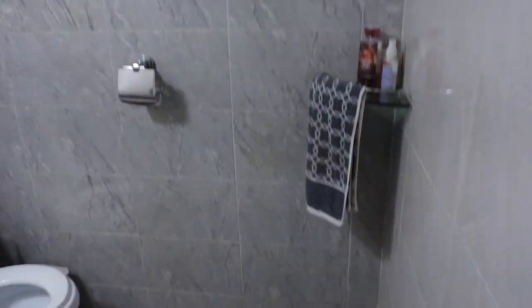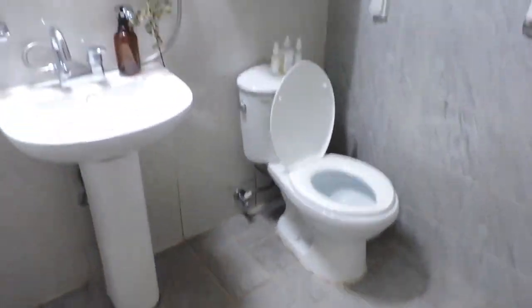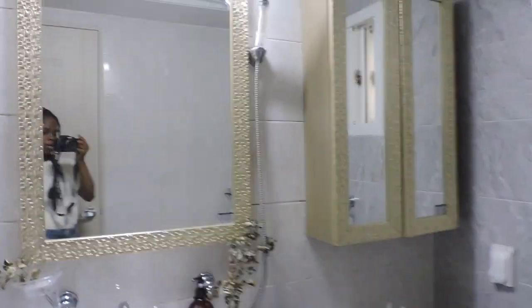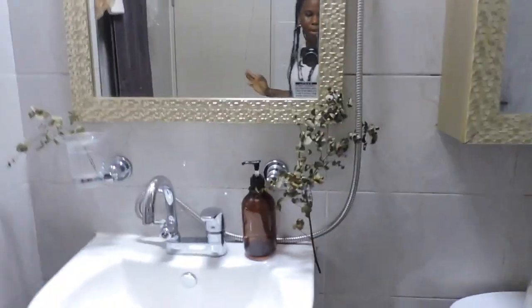Yeah, so this is the bathroom, and it's a wet room, so everything in the bathroom gets wet when you take a shower. So you might know already, in most Korean bathrooms, the shower is connected to the sink. So you can turn on your sink water, and then when you want to turn on the shower, what you do is just twist this thing, which I'm not gonna twist. If I do that, the shower is gonna come on. But yeah, so this is my bathroom.